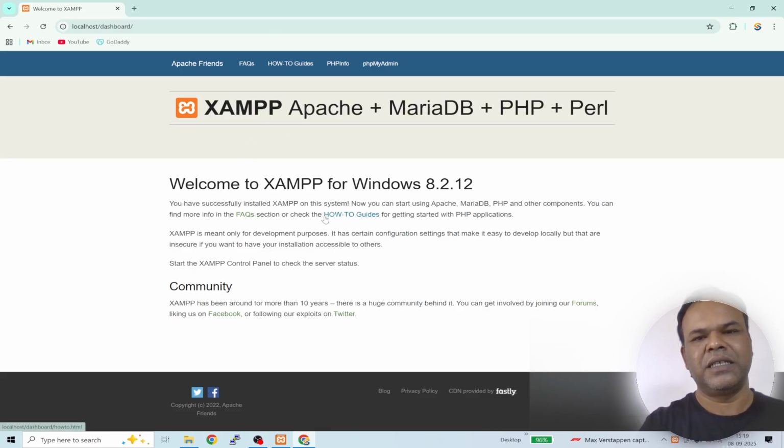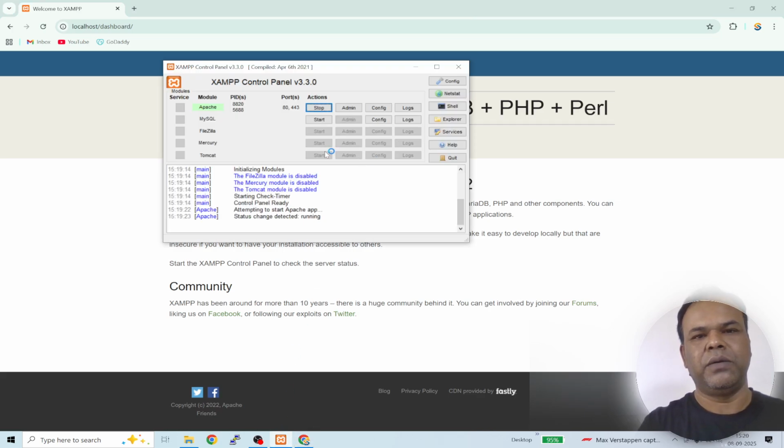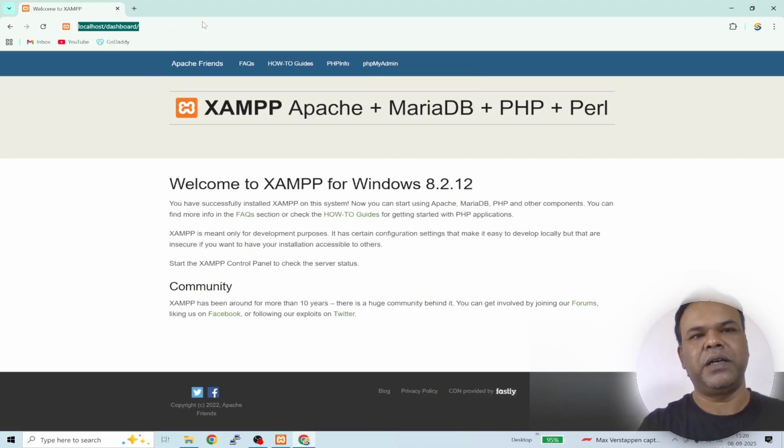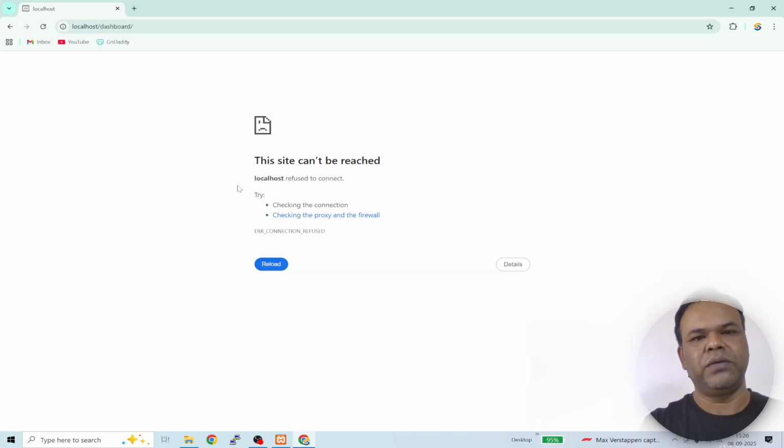If you get this, it means that at least the Apache web server is up and running and properly configured. To verify it again, you can stop it, and once you stop it and refresh this page, it should say nothing has been found because we have stopped the server.